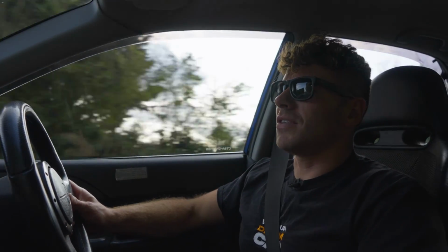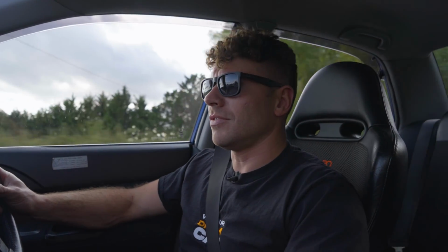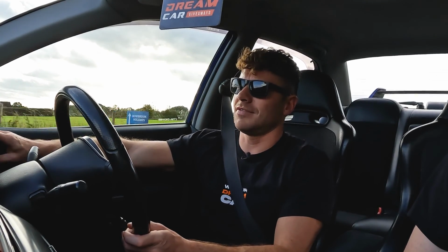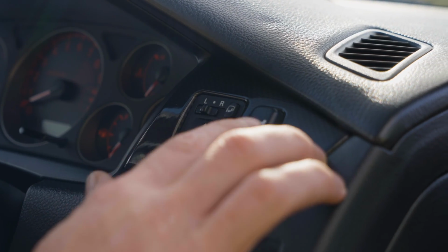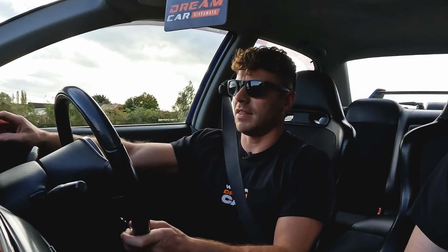If you're going to look at an Evo and you want to buy one, there's a few key things you need to look at. Obviously you need to check the engine's all good, like any car. Obviously no smoke, boosts well, no crunches from the gearbox, no noises from the centre diff or transfer box, because they are very costly, as well as the rear diff, they're expensive. And the AYC works, that's another thing, or ACD, active centre diff, which is up here. So you press those buttons, go through tarmac, gravel, snow, perfect, they all work fine.